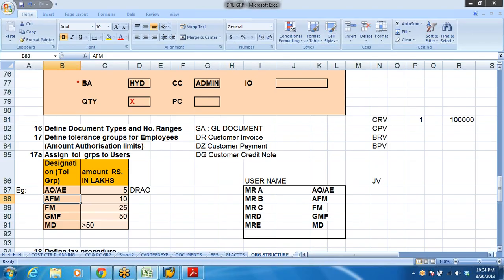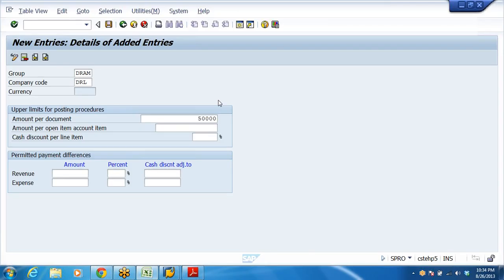Not 5 lakhs, AFM can post up to 10 lakhs, say 10, up to 10 lakhs. System picks up the currency, right? And so 10 lakhs.